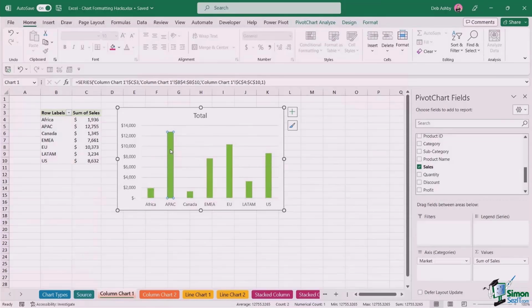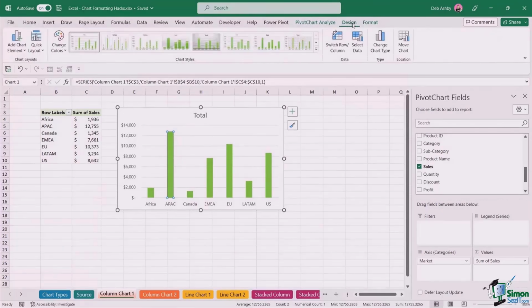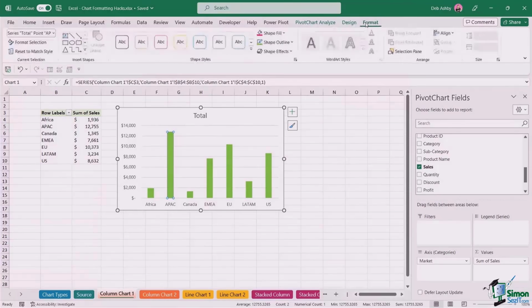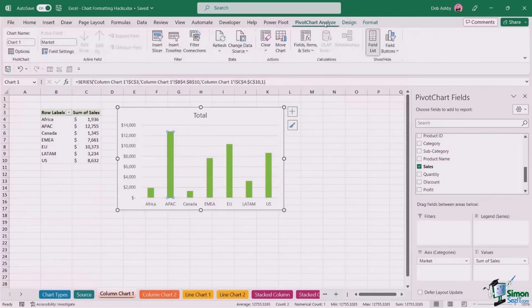Now, when you're doing things like this, you have lots of chart formatting options. You have chart formatting options available on the ribbons. Notice we now have a pivot chart analyze ribbon, a design ribbon, and a format ribbon at the top. So loads of options for formatting our chart. We can also find additional options in the right-click menu.